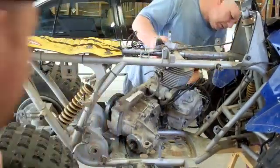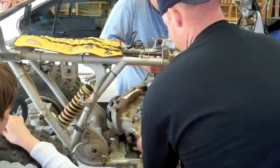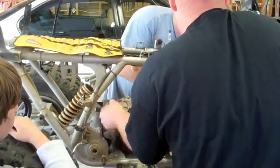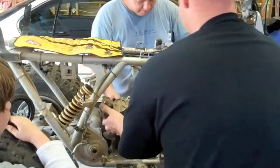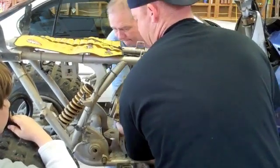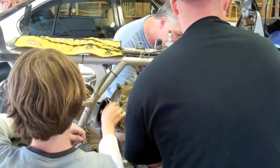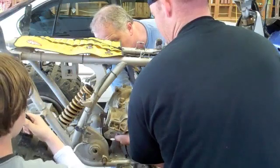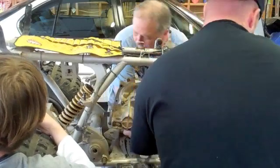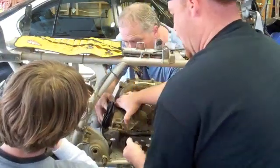This segment of the video is not going to be anywhere near as long as it actually took to get it in. I actually edited out about 20 minutes or so of video where we were trying to get this motor into place. It is such a tight fit up by the head on the frame that we struggled with it. At one point we actually stopped trying. We weren't sure what to do or which direction to go to get it to fit, and we tried coming in from different sides, but finally we were able to get it to go into place. So keep watching as we get this engine into the Phoenix.